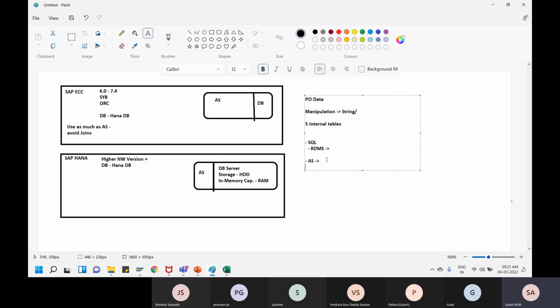For example, in many interviews we might be asked: I have one header table and one item table, and I want to do some sort of correlation. How would you write your logic? We might end up with a logic which goes with 100 iterations. But the efficient one ensures that, though we have 10 header and 10 line item records, if I can restrict my loop so that it doesn't iterate 100 times but only 10 to 50 iterations, then that is an efficient algorithm that we are writing.